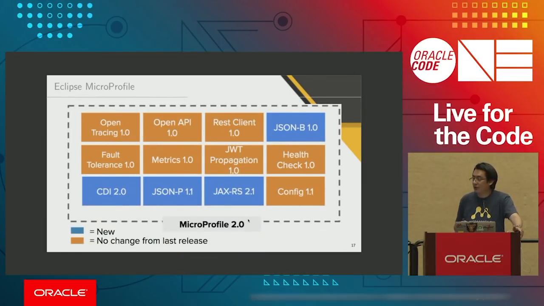First of all, Eclipse MicroProfile is a subset of Java EE APIs. You could probably recognize some regular APIs for Java EE developers like CDI, JSON-B, JAX-RS, or JSON-P. But over these basic APIs, the MicroProfile project is creating new APIs in order to make it easier to develop microservices. So in this presentation, we will be covering just metrics. There are other sessions that will also be covering the other parts of the stack.